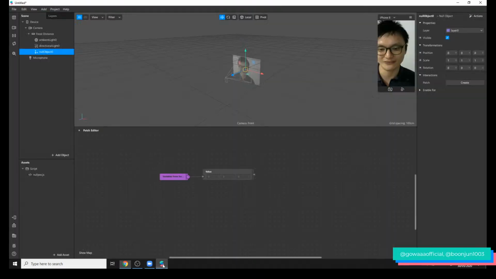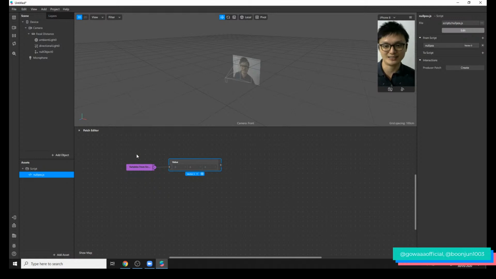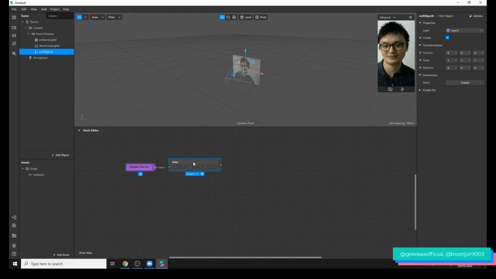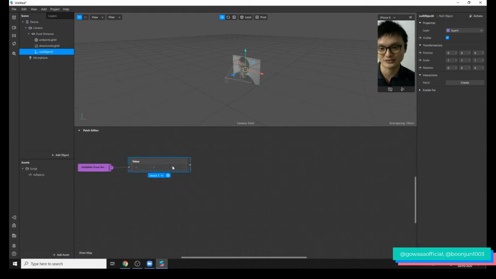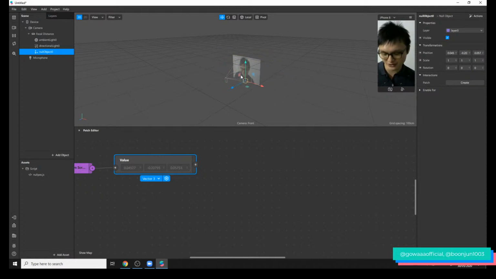Let's go ahead and do it on Spire. I've already done some simple setup. I have a script that can get the position of the null object, which is here, and put it into patch. This one has been shared by quite a few people. He recently shared a script on it, so you can just download and use it directly. If I zoom in, you can see if I change the null position, the position will update by itself. We're going to use this to create our own light instead of using the inbuilt light system in Spire.